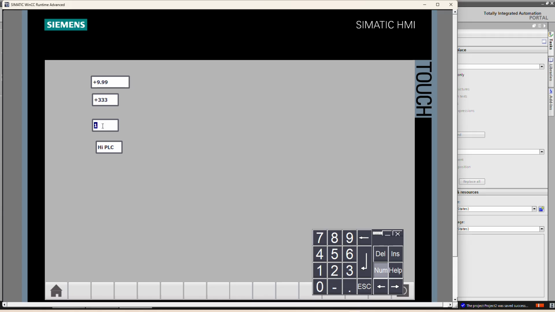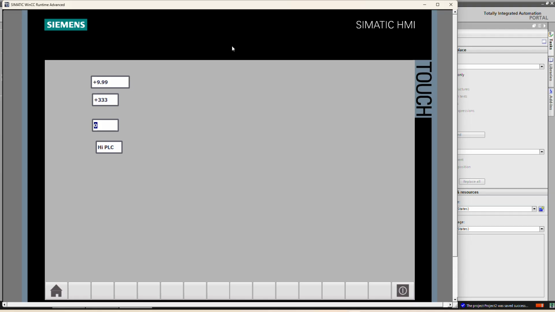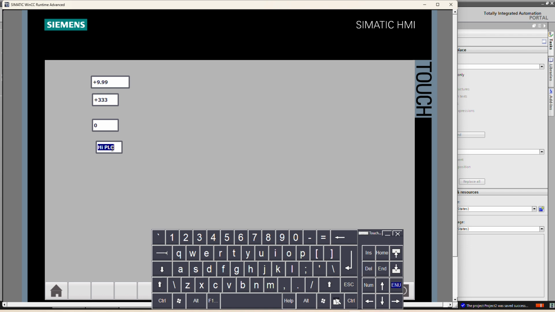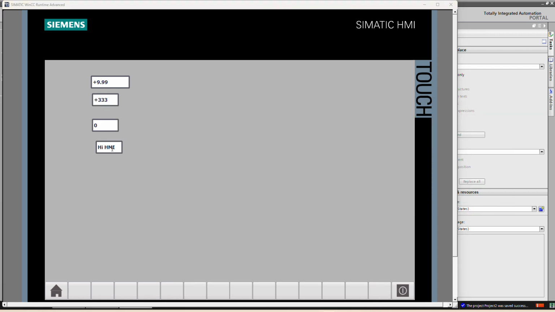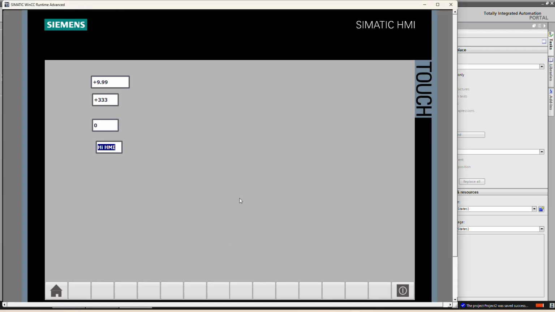We will make the boolean false, and here high HMI, and yes, we can see over the DB it is high HMI. So in this way we can do the communication.